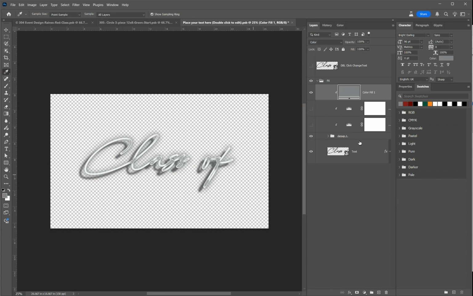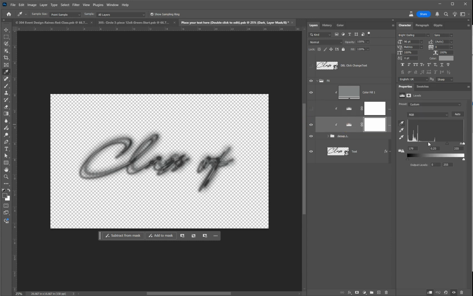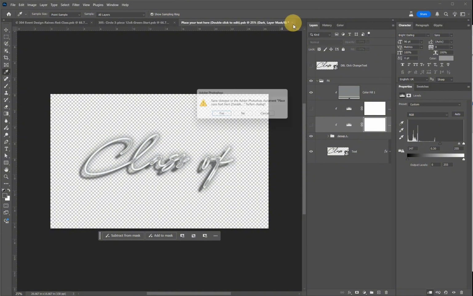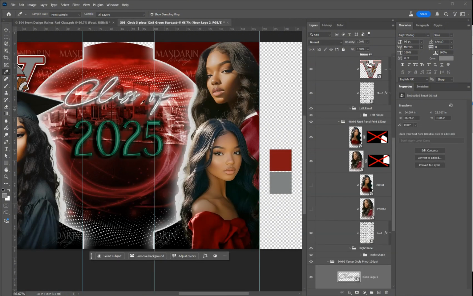And I want to go with a brighter image, so I turned off my levels here. Of course, if you want to make the levels a little bit darker, that's the medium, and then this is the darker. And you can definitely click on these, and once you have one of them activated, you can play with shifting the shadows, the midtones, and the highlights to get your desired results. But this one, I want a lot of contrast, so I'm going to make this light here. All right, so that's my class of.